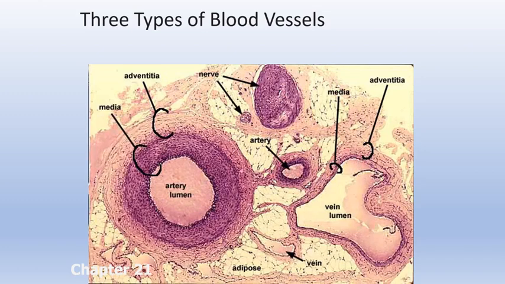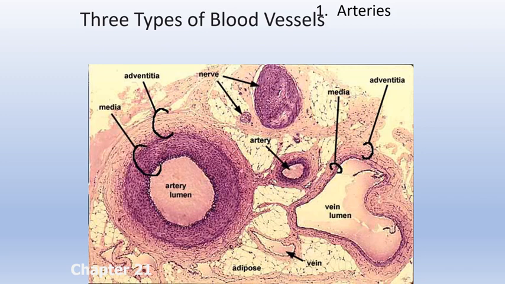There are just three types of blood vessels in the body. Two of them are pictured here in the picture below, but the other one is too tiny to be at this magnification. I also wanted you guys to just look at all of the different things that you see in this picture, like the adipose tissue and some other connective tissue around it. There's some good stuff here.